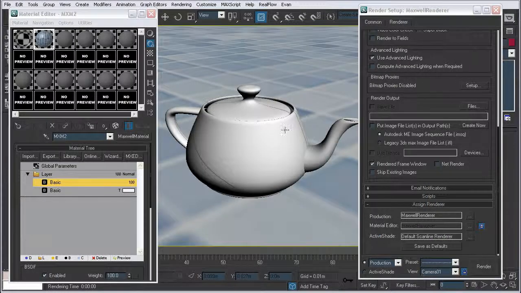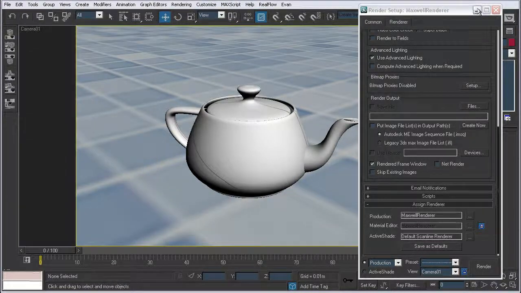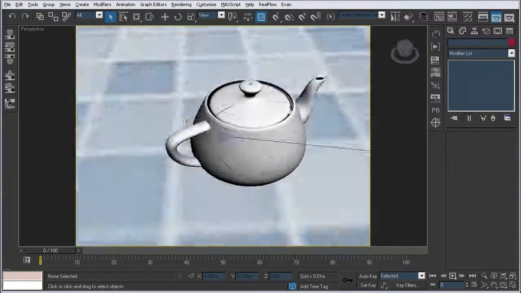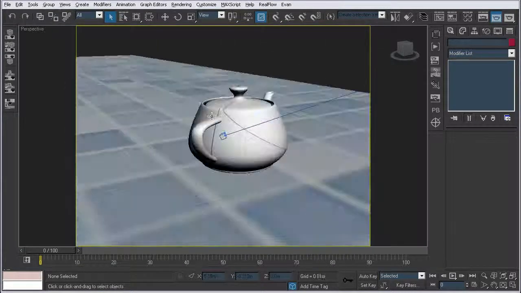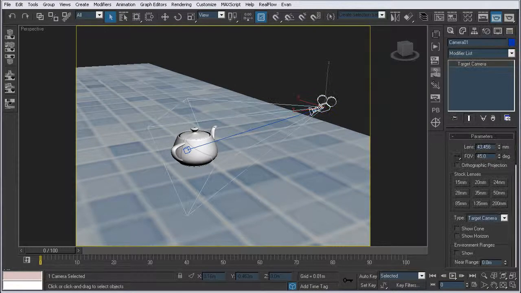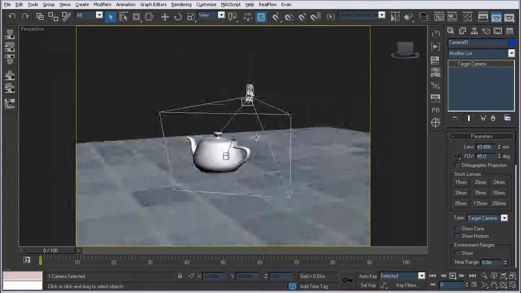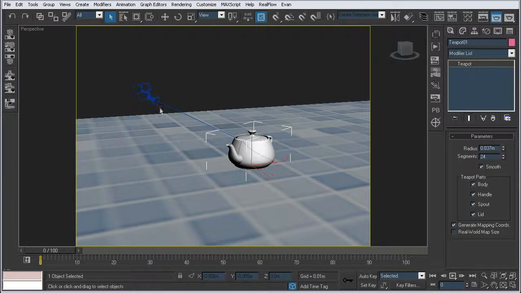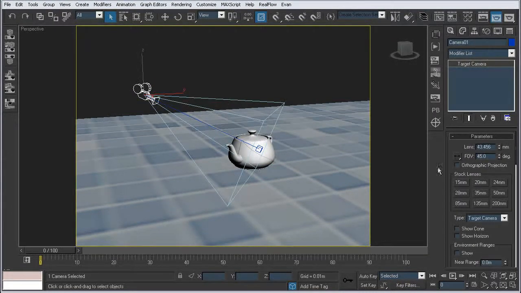And okay, so now let's add a few things here that we're going to need. We will add a camera. Or actually, we're in a camera. So let me come to my perspective view so you can see what we have here. Now, one thing that's really, really important in Maxwell is to remember your focal distance, because you're working with depth of field that's completely automatic. So what you want to do is make sure that you have your focal distance set right.